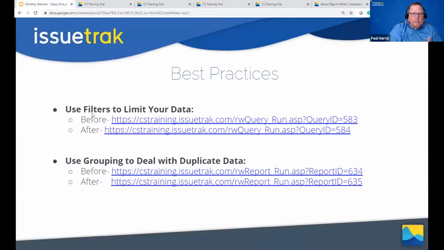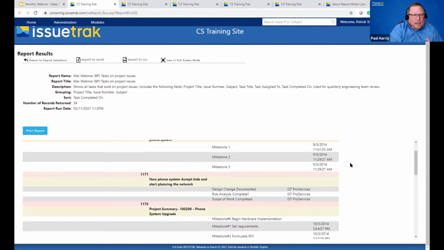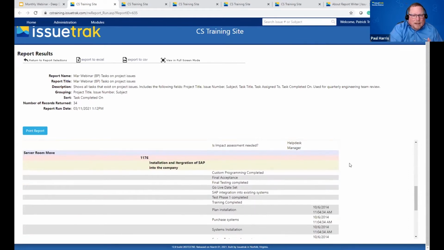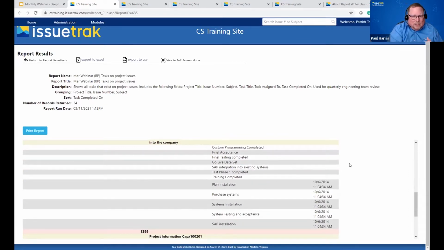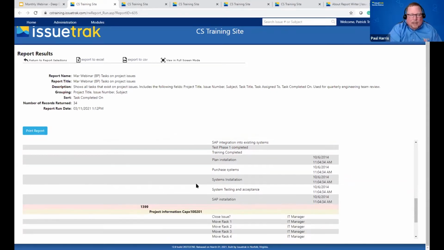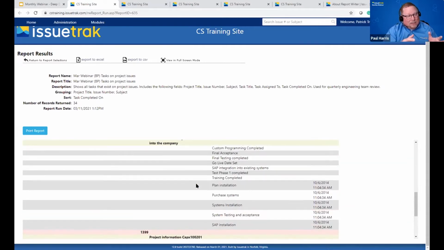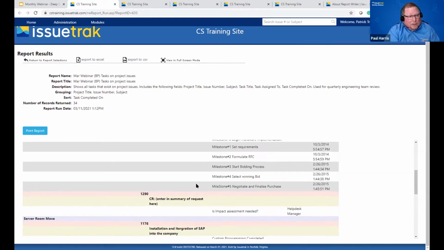Now, if we apply our best practice and group that data, you can see we end up with something that's a lot easier to read. Now the project names are all grouped and you see it once, and the issues that go with that are in another grouping. Then there's one particular issue and the tasks that are part of that. It really allows your eye to get to the right part of that report, whereas before your eye was pulled into the duplicated data.